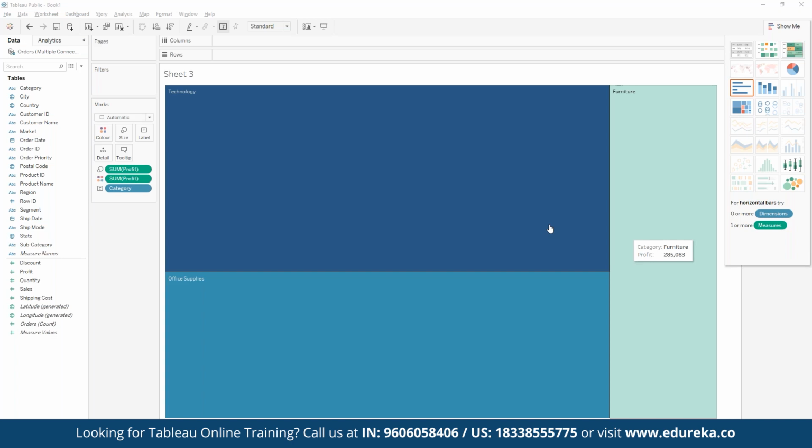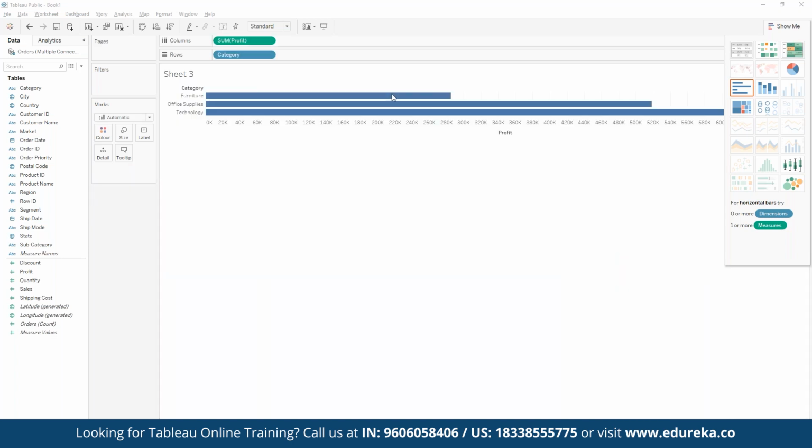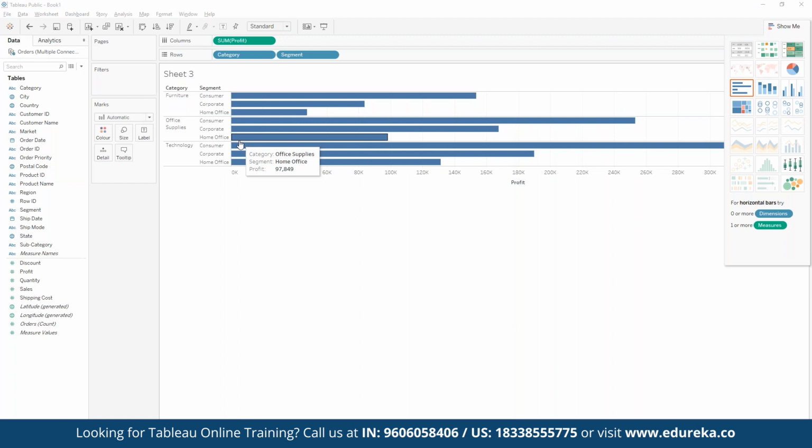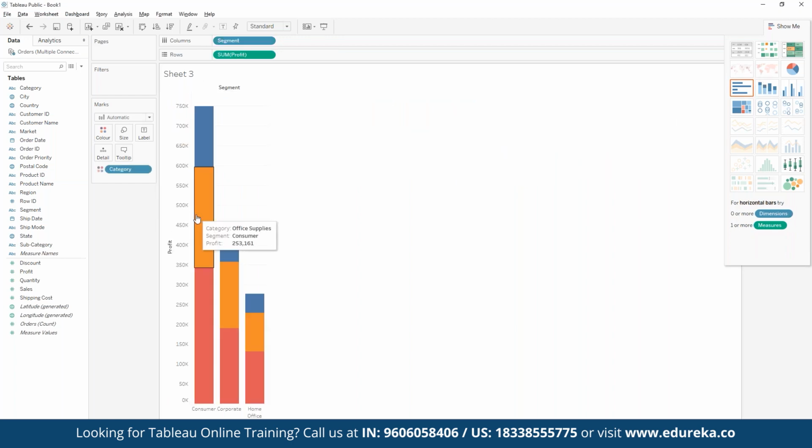All right. So for example, suppose here we have this graph, we can choose this particular plot here, correct? And same way, for example, let's say here we also want to throw in the complete segment as well. So here we can also add segment. Suppose apart from categories, we also want to further segregate them based on segment. So here we can define segment. So now we can change the entire segment, and then we can simply visualize how exactly we are going to segregate them. And again, we want to simply segregate them based on the order date as well. So here we can choose order date.